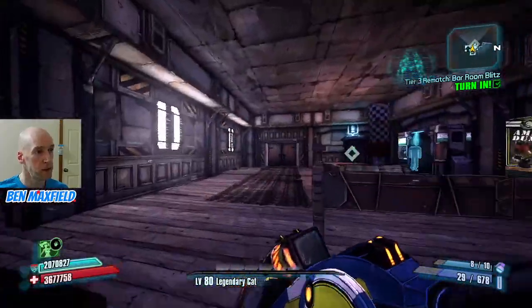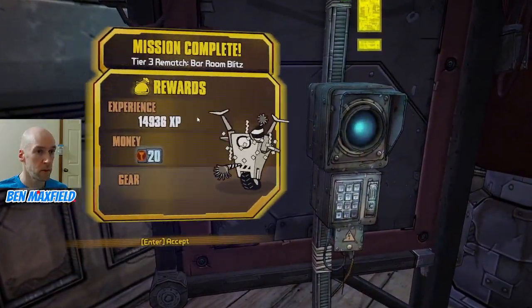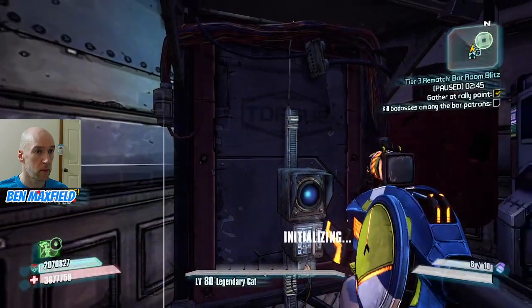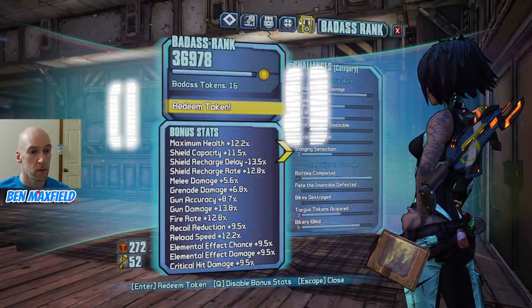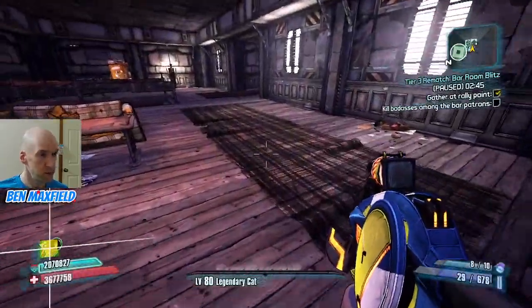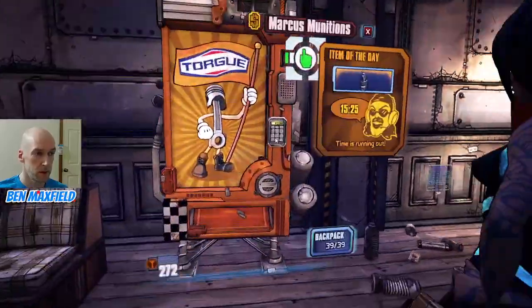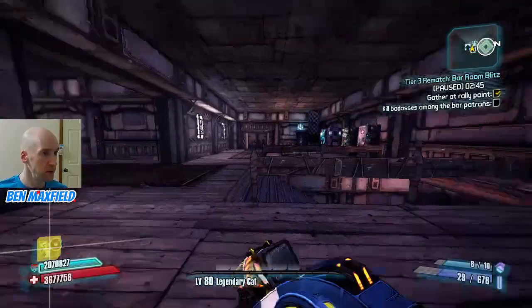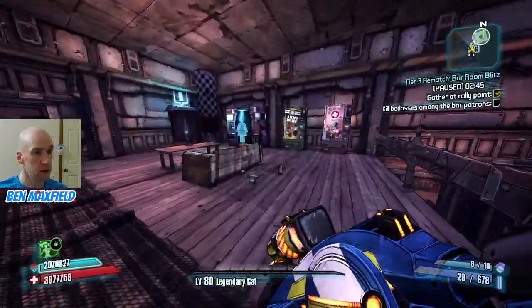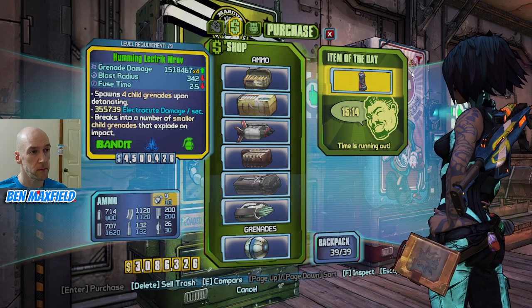Let's turn this in and see how many tokens we have now. 272. So I think we need like 600. Yeah, 613 to get anything. Let me know if anything catches your eye.